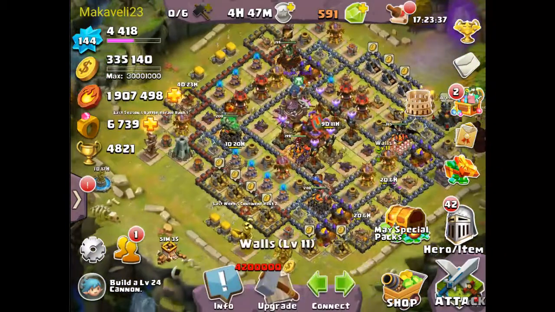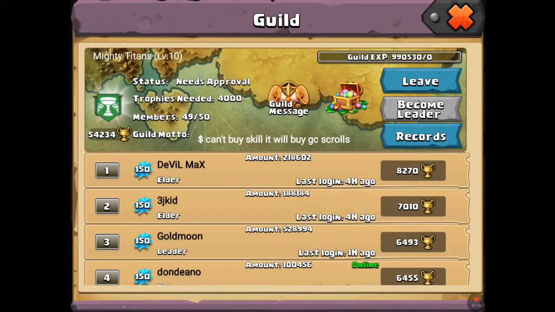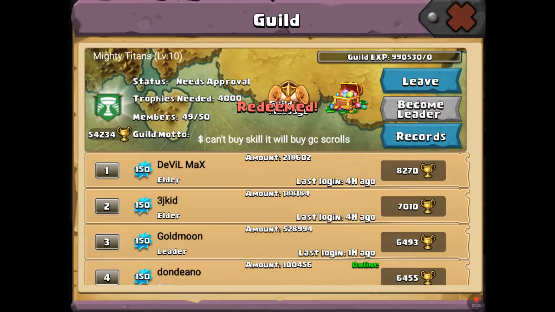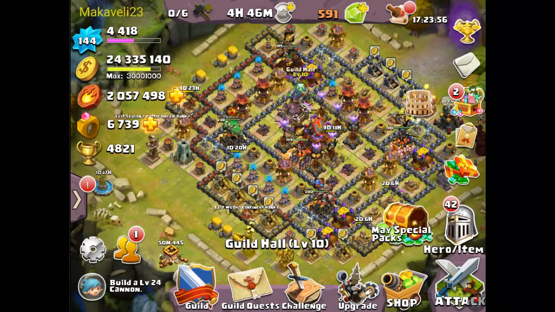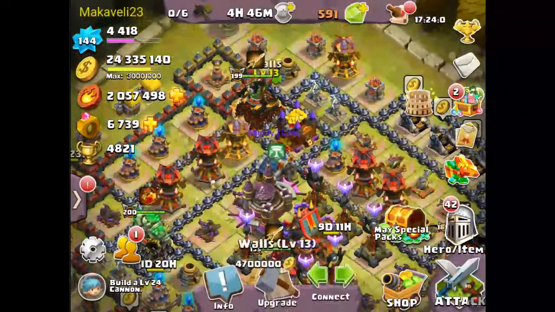What else? BR. We usually finish it right away. Let's see. Oh yeah, so I have this too. I think the max is level 10. So we claim this. Got some gold. See if I have anything almost finished. No, I'm gonna probably put it all into my walls.